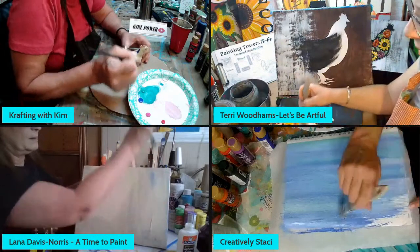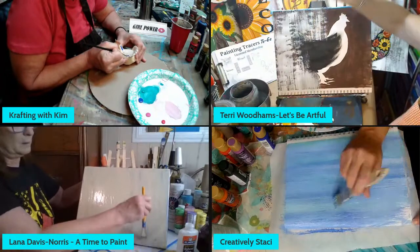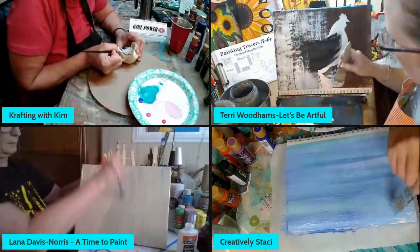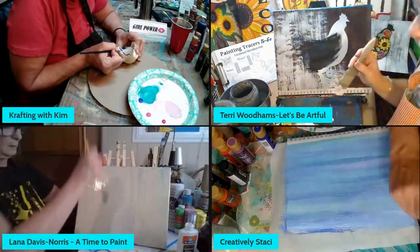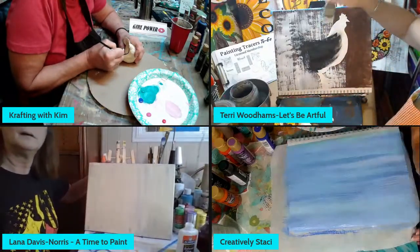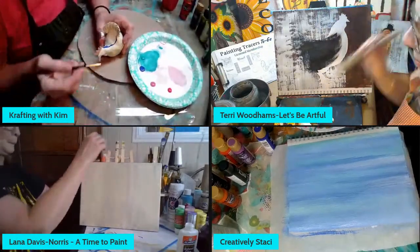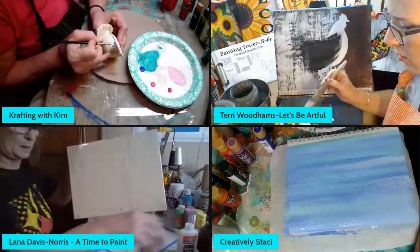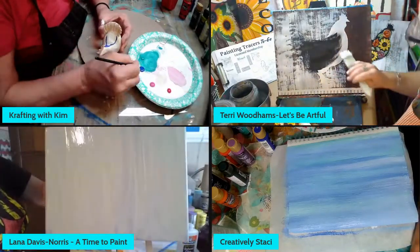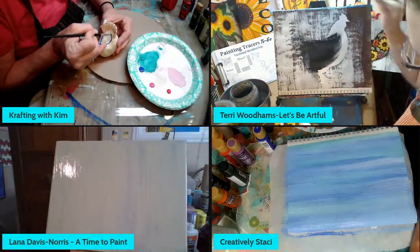Yes, exactly. I accidentally discovered that with the crackling when I was first working on my lighted bottles. I wanted to put some lights in there, but I wanted to make it a frosted glass look, and I mixed some acrylic paint in the glue, I think, and it crackled it, and I was like, oh, okay, that's interesting. I didn't know it was gonna do that. Yeah, those are really cool things.